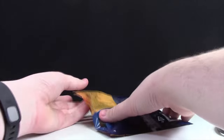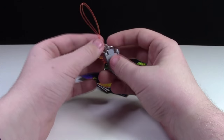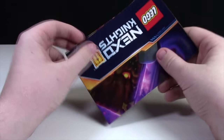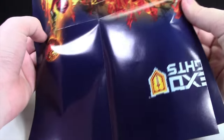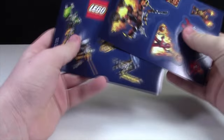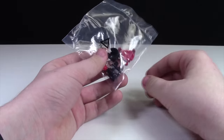In this video, we're gonna unbox it, build it, and review it. So let's see what's included. I'll go into everything in a bit more detail towards the end. So here's a keychain. Looks like I think this is a Nexo Knight poster. Yep, it's definitely a Nexo Knight poster. It's not too large, but a decent size. It looks like we have these two Nexo Knight sticker sheets, as well as the Nexo Knight minifigure in this little plastic bag. Let's build the minifigure.